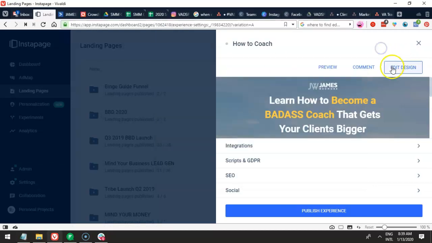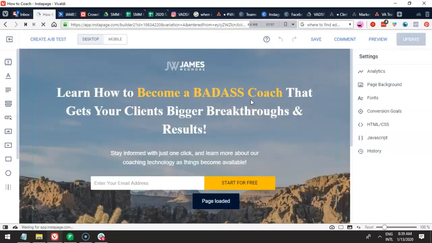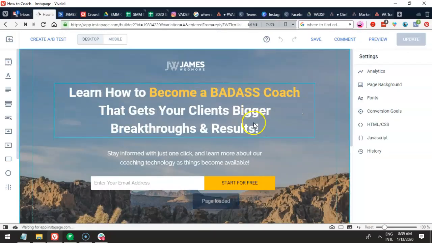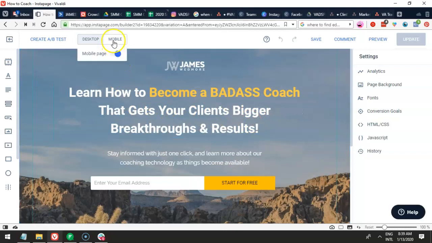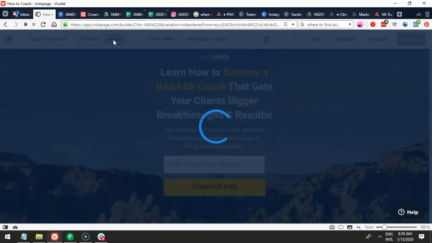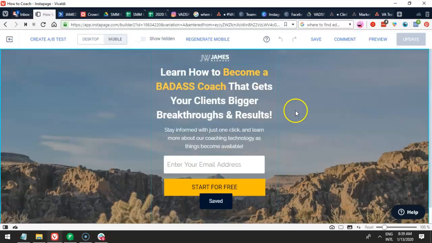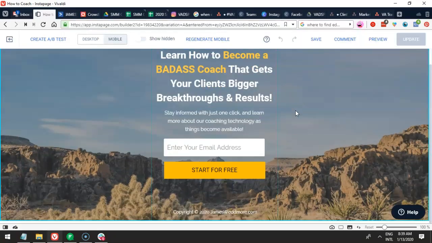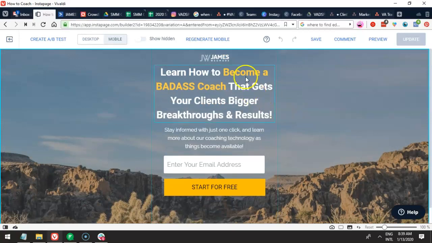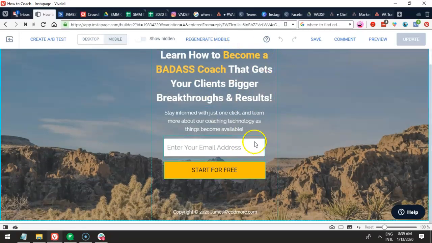So before we publish it, it's a good thing. Let's go back to the edit the design so that I will show you where you would be able to see the mobile version. So here you will see that this is also a feature of Instapage. So if you just click mobile, so now this is how it looks in a mobile or a mobile devices. So you see that it's smaller, and the arrangement of this box here are also arranged properly.